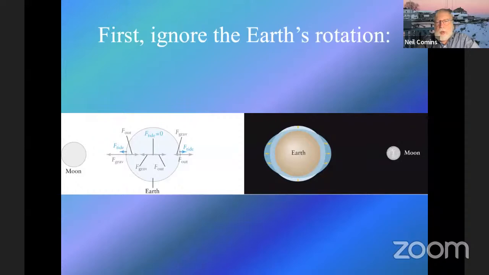And I made this drawing on the right to show you how the tide, high tide, on the left-hand side bulges out. And as I said, that is indeed caused by the gravity of the moon pulling the water towards it. However, and the sun does the same thing, but let's just stay focused on the moon for now.